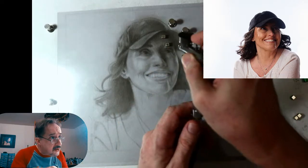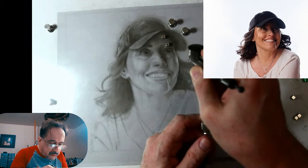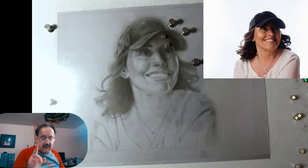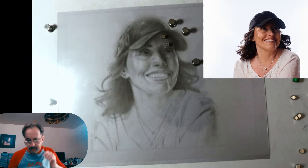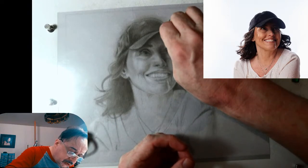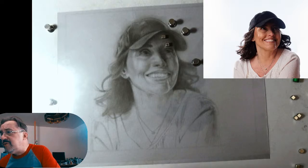And then right here towards the edge it gets much darker. So I'm just going to, I'd say I'm about 6 inches from the subject. Now, you may get some moisture on there. So I want you to be very careful. And I want you to just tap on the acetate. Pow! Got it. Let's see what I missed.